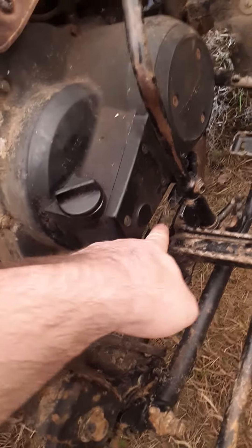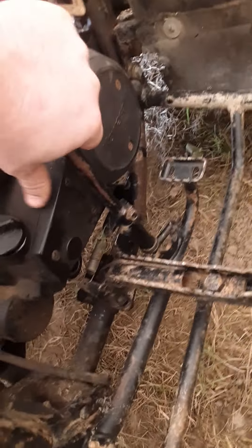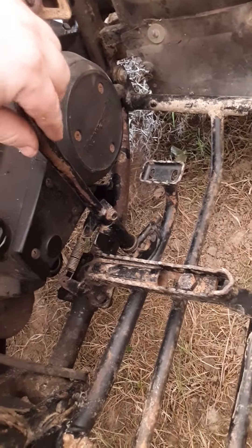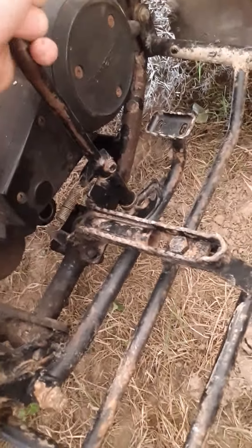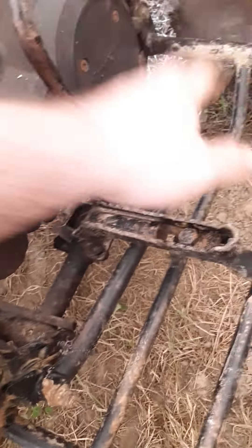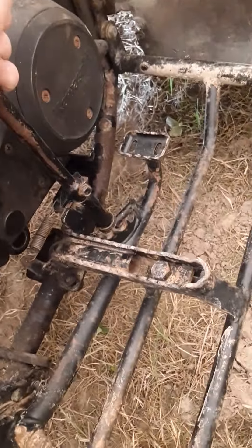This thing I thought was a kickstart — I don't know what this is. There's a spring there. Looks like it might pull up into different settings. Maybe it's a parking brake of some sort — push it down and lock it over to hold the brake. I don't know jack shit about these two-wheel drive 300s.